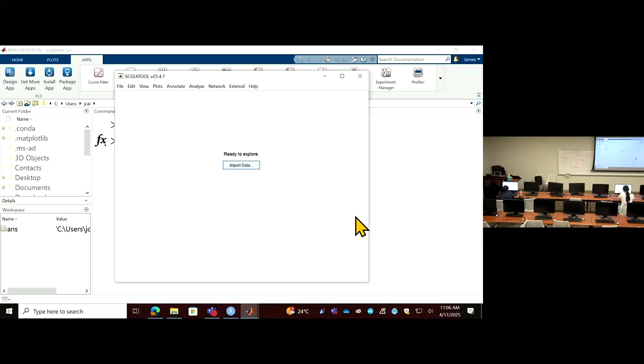Interesting. Do you need to log in to get this? I don't think so. I just uninstalled and installed the whole thing. So nothing here right now. There shouldn't be anything in this directory.